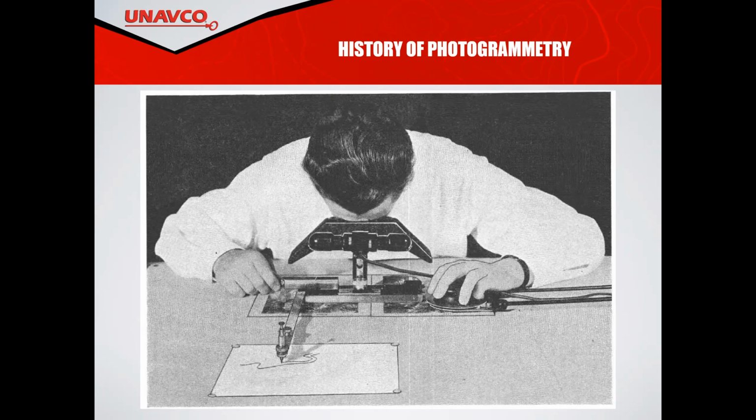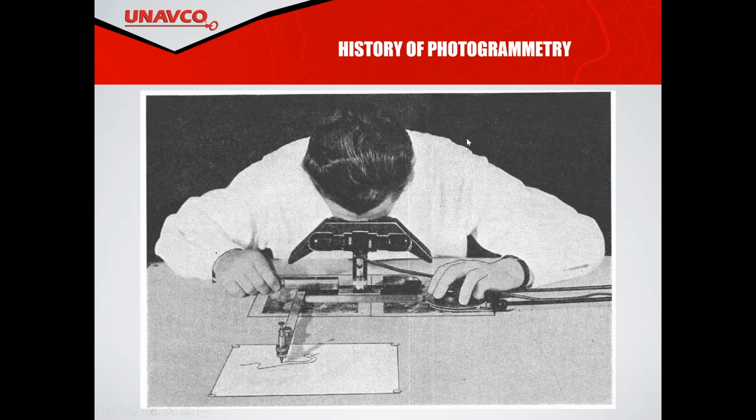It's pretty wild. And what this gentleman is doing is he's got these 2 aerial images that have been taken from an airplane at different, slightly offset angles. And maybe you've had a chance, like in an antique store or some sort of gift shop, to look through these kind of stereo images and see how it creates a 3D image. Very similar to how we have 3D movies, right? The movie has 2 images that are offset, and we wear these glasses that bring them together for our brain to get that depth of perception.